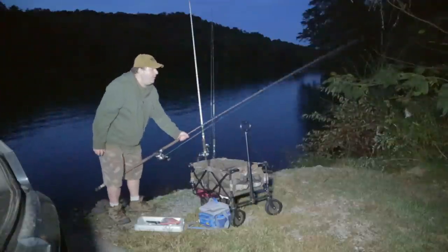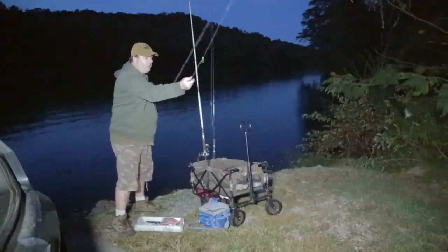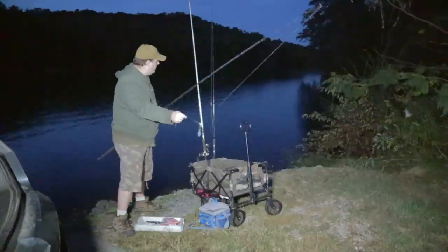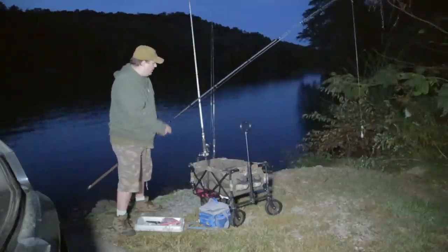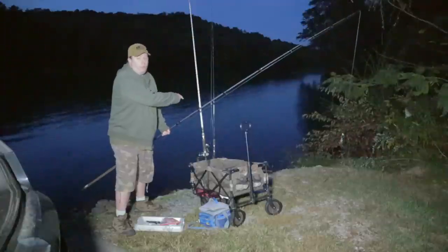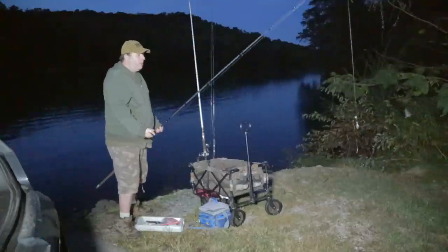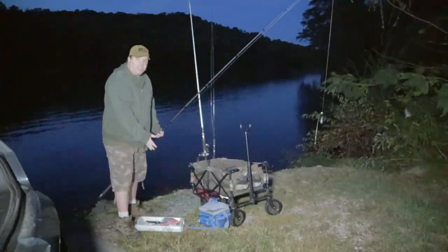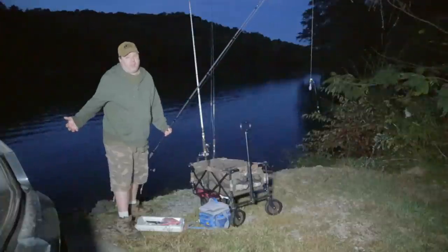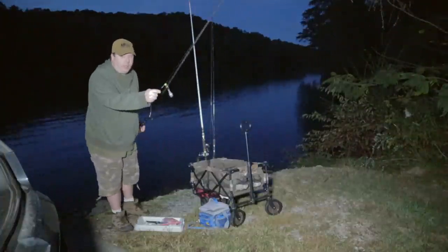Now I've brought an assortment of fishing gear. I've got my 12-foot pole with a 10-aught hook, my battle cat with an 8-aught hook, and what I call my river rod with a 1-aught hook. In this waterway there's just about everything, but what I'm hoping for is a flathead catfish. This is fresh bait, and flatheads like fresh bait. So I'm going to get this heart cut up and get it in the water.